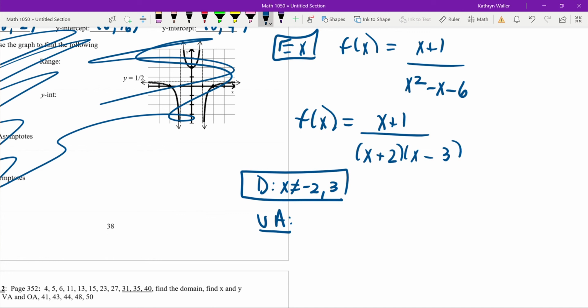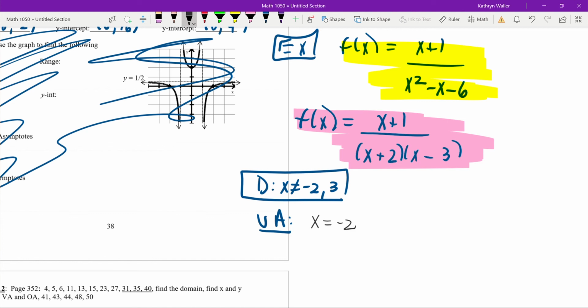How do I find a vertical asymptote? Tell me. One word is all I want from you. Bottom. Look right here. Yellow, pink. They are the same equation. One of them's easier. Which one's easier to let the bottom equal 0, yellow or pink? Which one? Come on. Pink. It's already factored for you, right? Set that equal to 0. You get x equals negative 2, and that would be odd, by the way. The next one is x equals 3, and that would be odd.